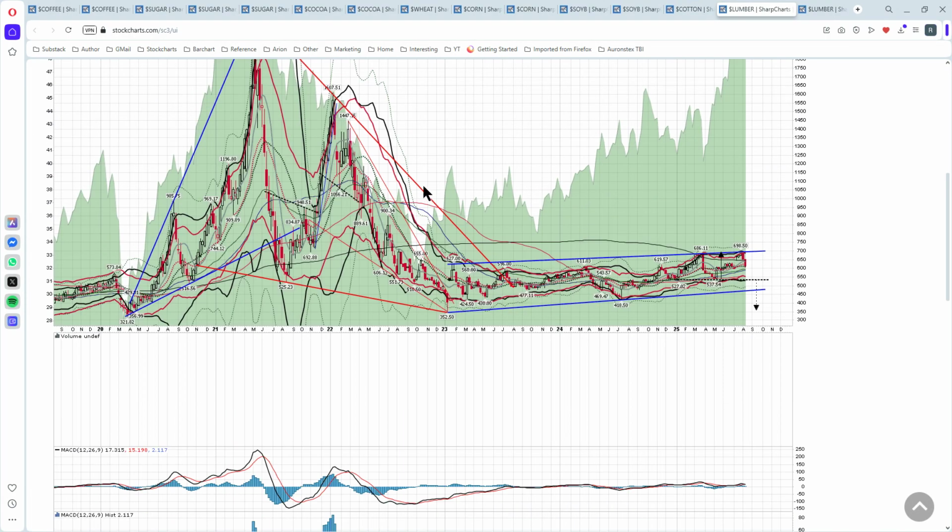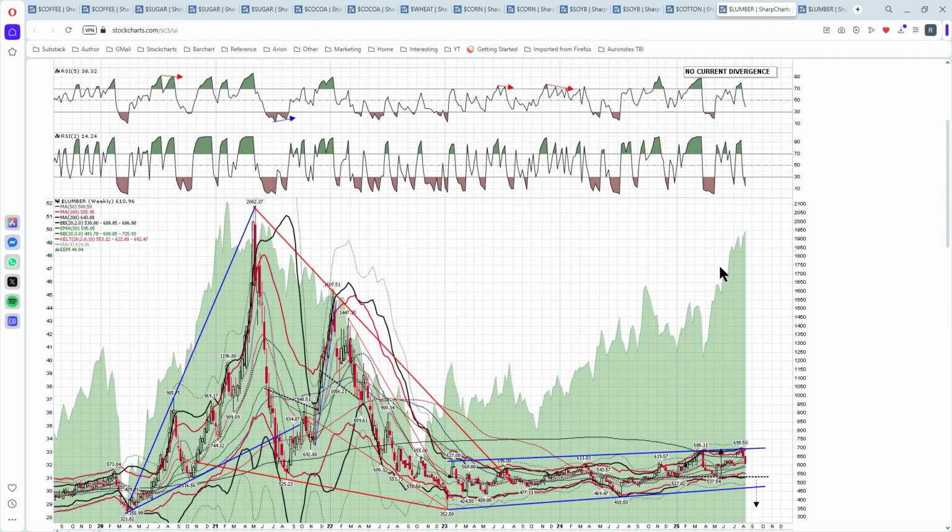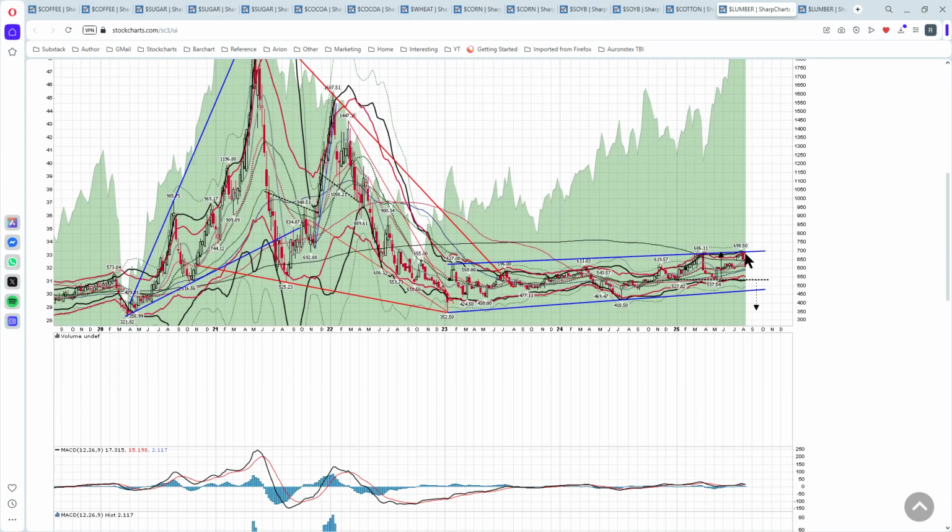Looking at lumber, this looks like a bear flag. Within the bear flag, we've got a double bottom. That hasn't broken down yet, but it's thinking about it, and we're testing the weekly middle band. Closed pretty much on it at the end of the week. I would like to see this break down and deliver a retest of this low here at 35250. And if we see that, then I think that might be the second low of a double bottom when we get there.